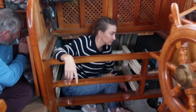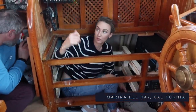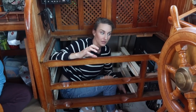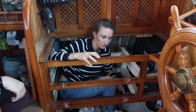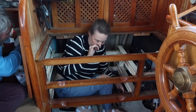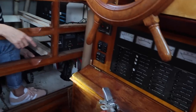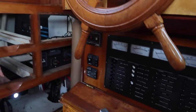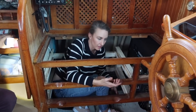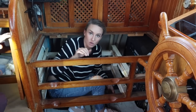Now I'm in the hole. Last time you saw someone in this hole, it was Searle. I just plugged in my phone right here, and Joy smelled electrical burning. Like, we came down and it was really smelling like it was burning. So we shut the main power off at the Perco, and then all of the switches here, the main switches for DC power and AC power. So now we're looking for anything that looks burnt. I don't know electrical that well, and I feel really uncomfortable right now with the burning smell that we had and trying to troubleshoot what this is.